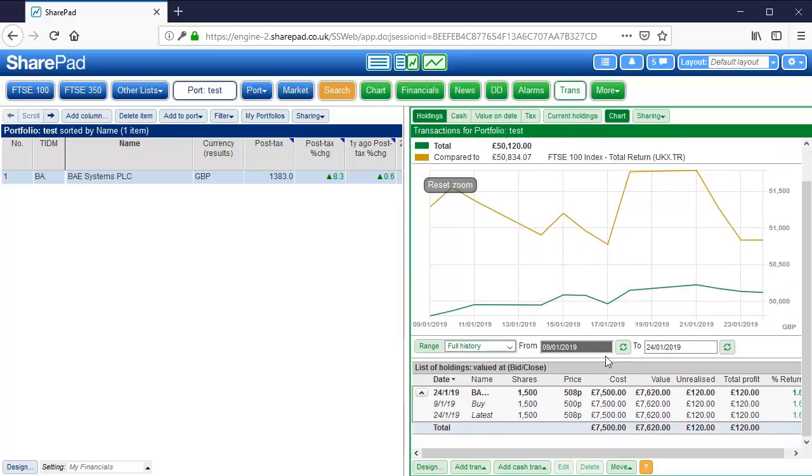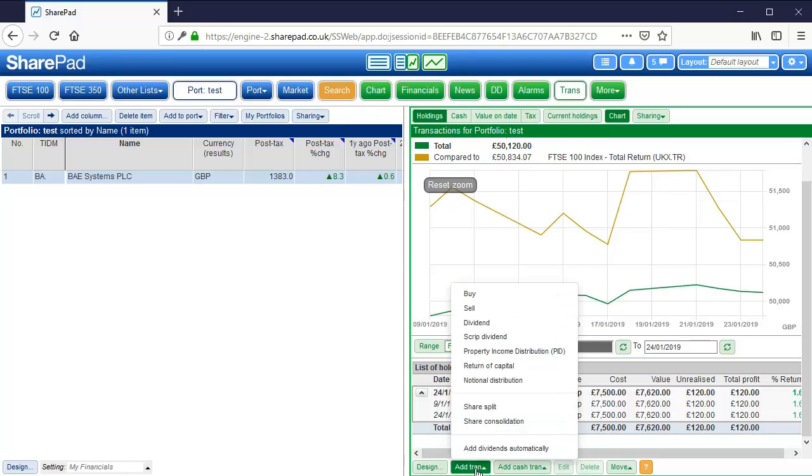Once you've recorded all your purchases or all your sales, you don't have to record dividends. If you go to add transaction, you can press add dividends automatically. Whenever you do this, it will run through all your purchases and all your sales, check if there are any missed dividends, because the program obviously knows if you're entitled to one or not, and it will automatically add them. So just firstly record the dividends, and then whenever you want to run a check, just go here and the program will check. If a dividend's already been recorded, it will skip over it. If there's one missing, it will pop up in the box showing that one's missing. You click on OK and the dividend gets automatically added.